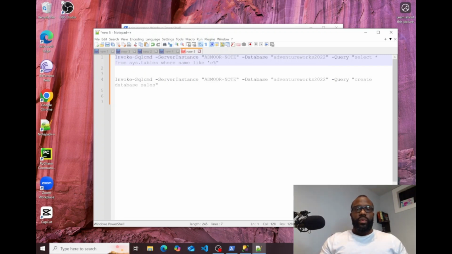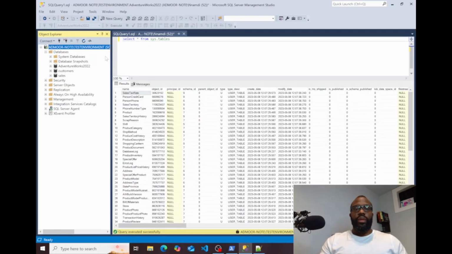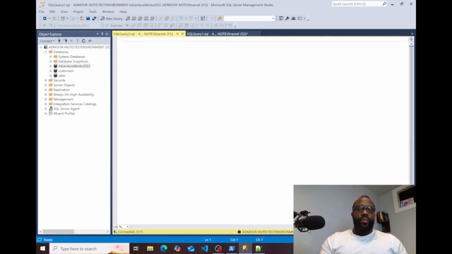So what this query is saying is select everything from sys.tables where name starts with C. And to show you that it's going to bring out something, we're just going to run this same query against the AdventureWorks2022 database, and let's see what it brings out.